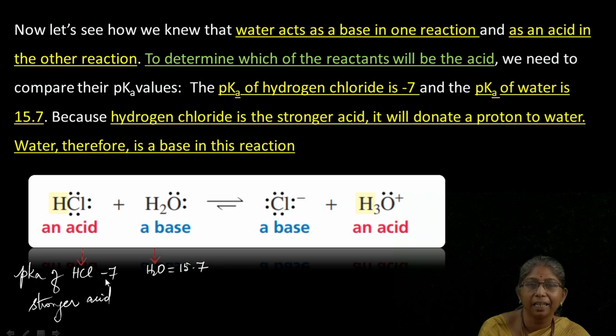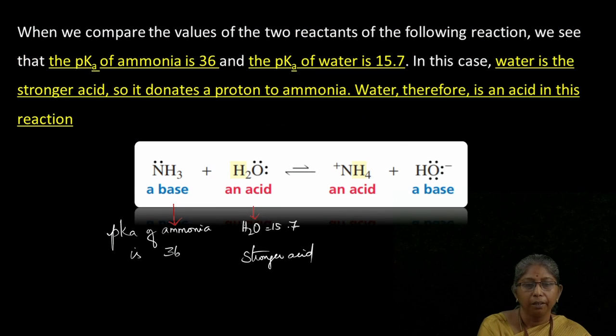Another point I have to stress is that by seeing the values of pKa, we can say whether a species acts as an acid or a base. For example, I have taken the acid HCl and water. The pKa value of HCl is 7 and the base is 15.7. The hydrogen acid has the higher value, so it acts as a strong acid, and water, at 15.7, acts as a base. So if the pKa value is higher, it will be an acid, and if it is low, it will be a base. See these pKa values of the reactants: base 36, and here the acid, water, 15.7. So water acts as an acid and ammonia acts as a base.